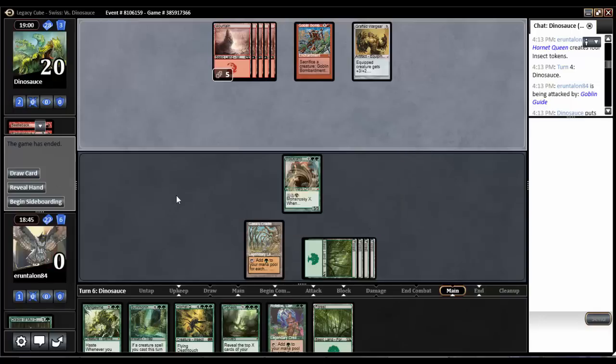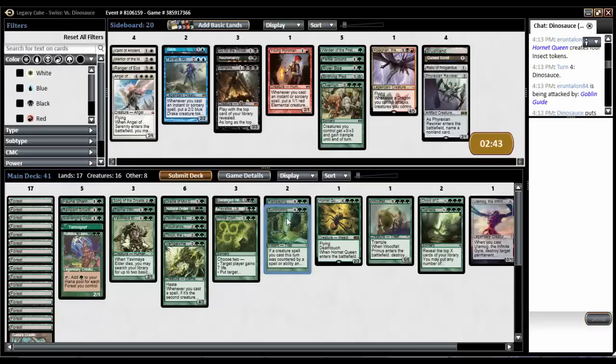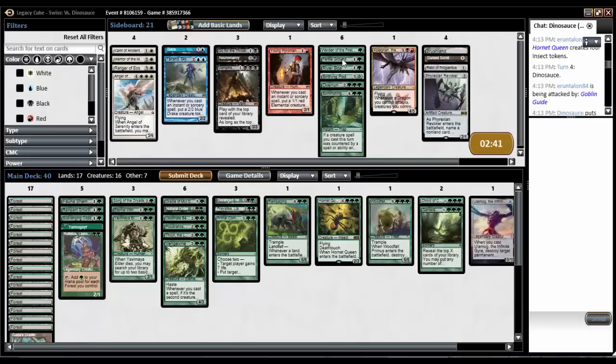Rothalos would have been nice. We had a really slow start, unfortunately. I probably should not have kept that two-lander. Maybe Tarmogoyf is a card. Just get some lower stuff, get rid of the Summoning Trap. And I guess jump back in.